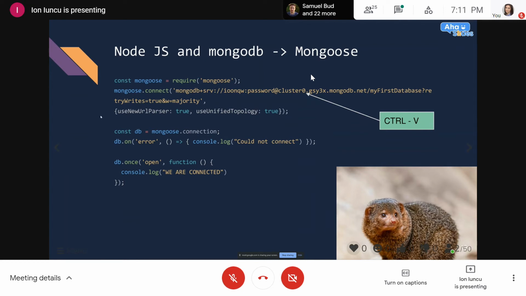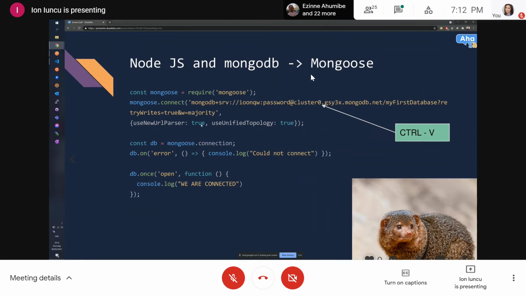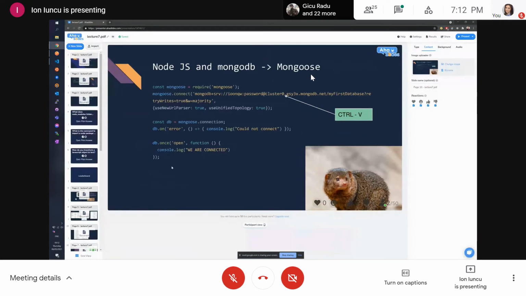So here, DB once open. This construction, just as it is here, takes as an argument a function, and this function will run if you had a successful connection to the database. Here we're just going to print something, and if it was not successful, we want this to run. You can find this in the official documentation of Mongoose. I think there are two or three other ways to do it, but this is JavaScript, so this is one of the ways, and I do it this way. If you run this code, which you'll get on GitHub, this is the first step to check if you have a connection to the database and if you followed all the steps correctly.